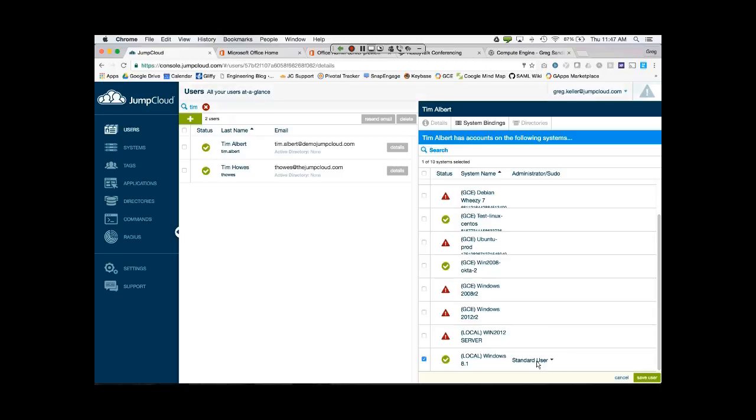So the other thing that I want to do is bind him to his machine. So I've got him on Google now. I own him in Google. I own him in Office 365, which I'll show you in a second. But I also need to get him on his box.